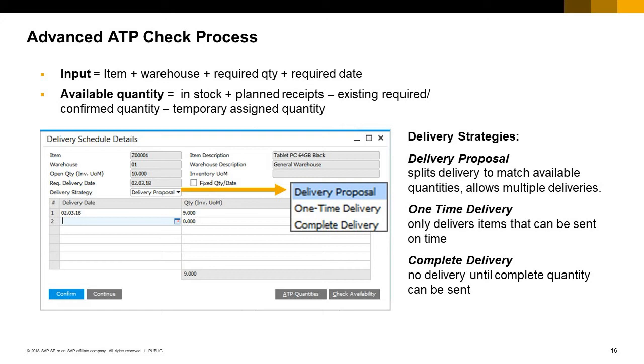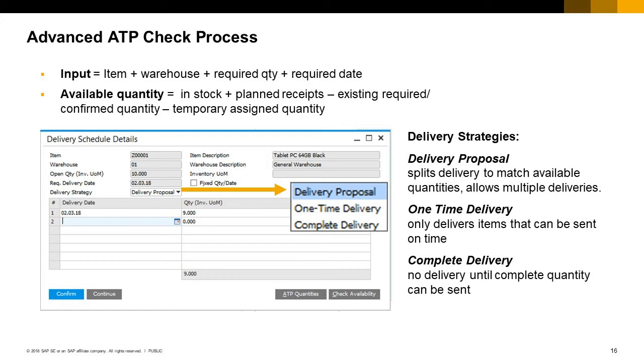The output is the ATP check result. If the check determines there is insufficient quantity, the delivery schedule details window opens with recommendations for quantity and delivery dates. In our example, the customer ordered 7 scanners, however only 5 can be delivered on time. If there is not enough available quantity on the dates needed, you can choose a delivery strategy.